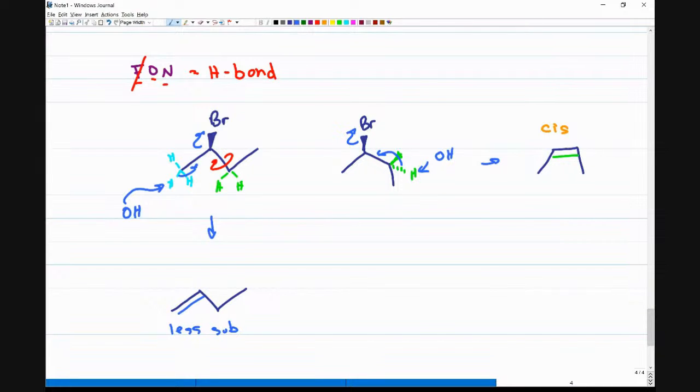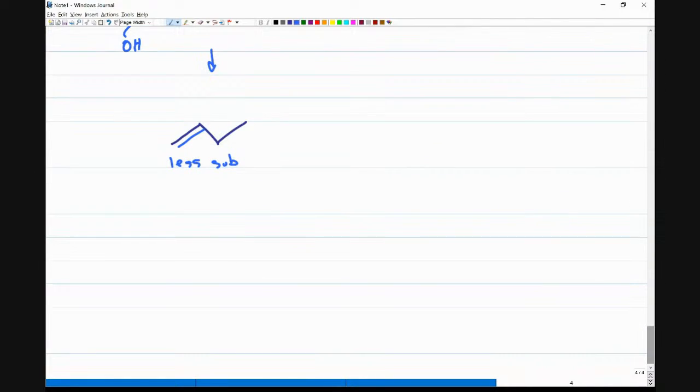So I want you to think about it and let me know in the comments, if you're watching the recording, still let me know in the comments, which of these three products is going to be the most stable, which of these three is going to be the least stable, and why do you think that's the case? So we had a trans alkene. I think I had it in green. We have a cis alkene, also in green. And then we have a terminal alkene, which I gave you in a light blue color, like that.